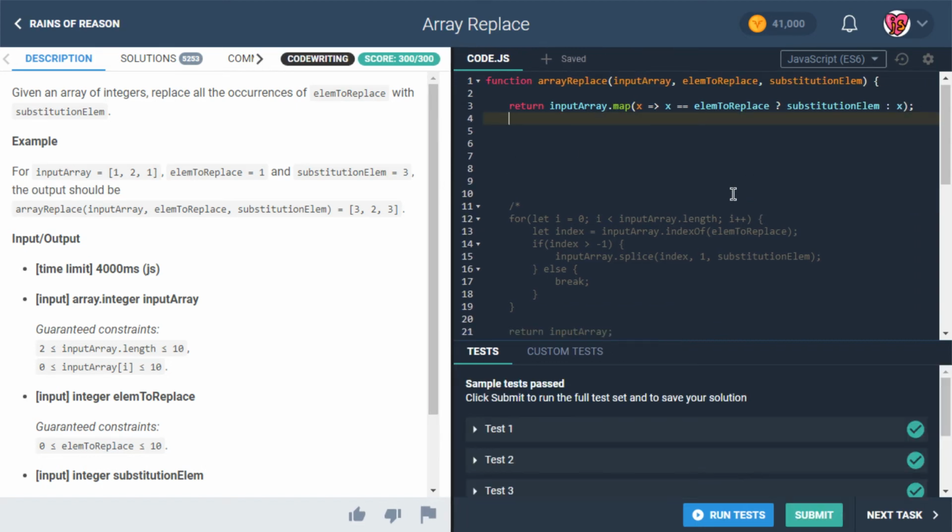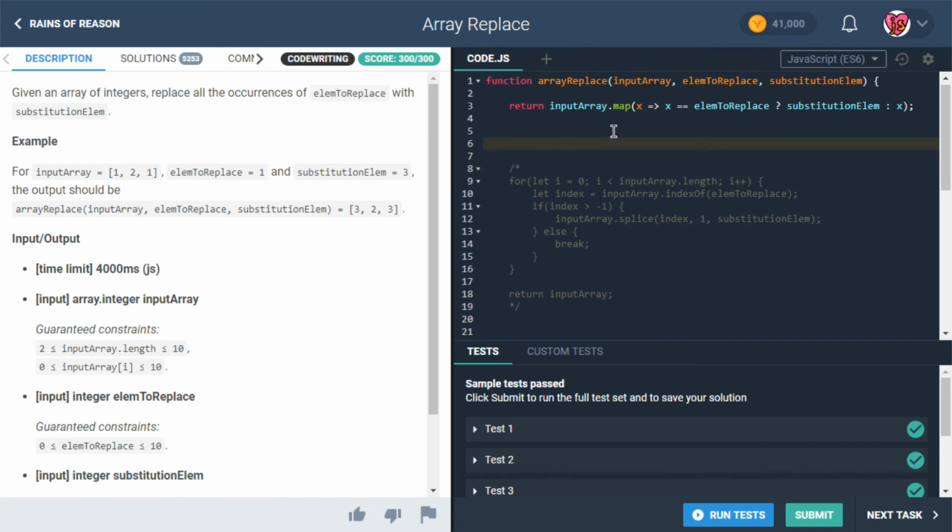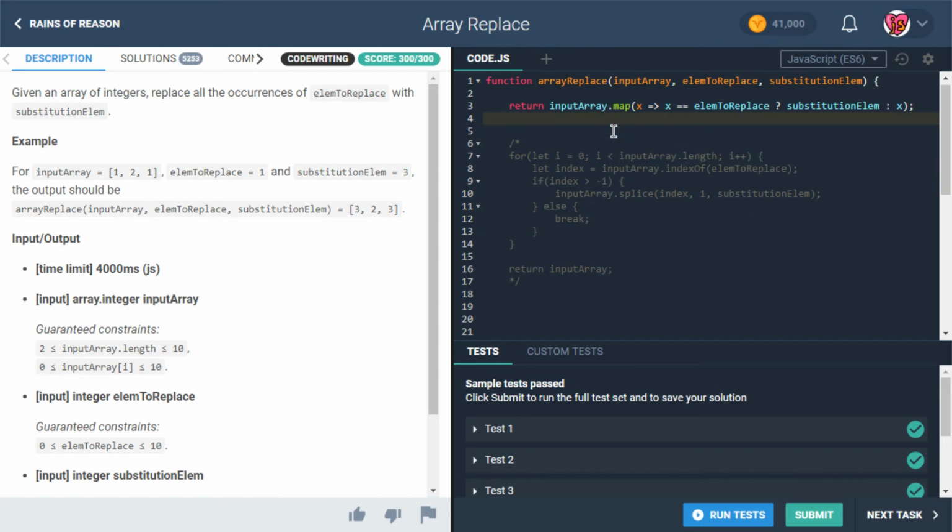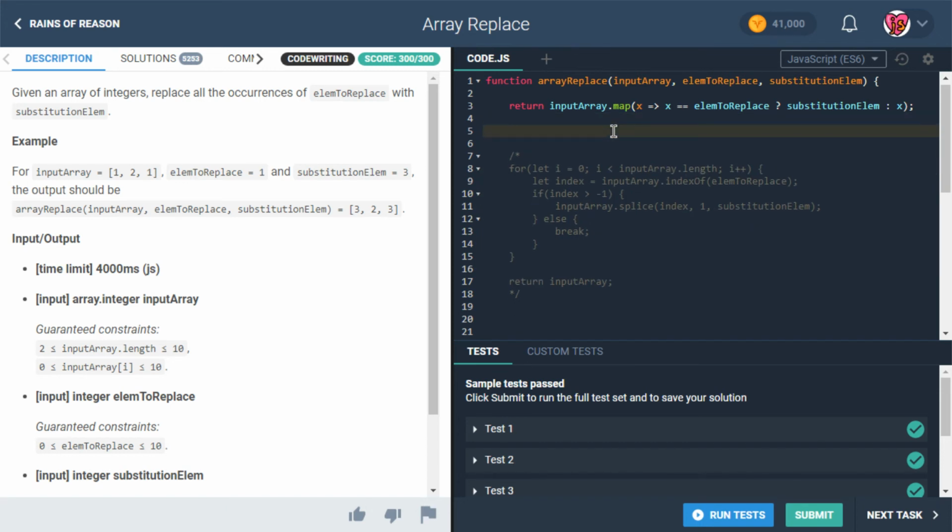Let's give that a quick run, and wow. Okay, I think I like that the best, maybe. Maybe not though, because what I don't like about it is the fact that this is going to go through every single element regardless. Whereas down here, we could say, how many times is this loop going to fire?